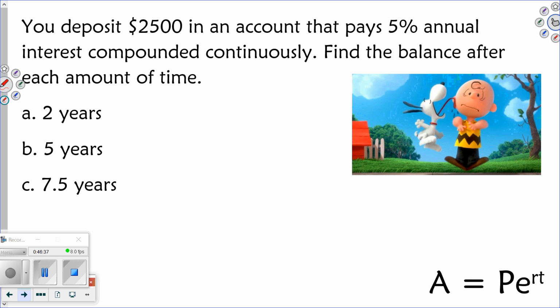All right, so you deposit $2,500 in an account that pays 5% annual interest compounded continuously. So the biggest thing students always ask is, how do I know which formula to use? That's a common question. We've looked at quite a few different ones. If it says compounded continuously, you use the one with e in it. If it just says compounded whatever, use the last one we just looked at. And if it doesn't use the word compounded anywhere at all, you use the first formula we talked about.